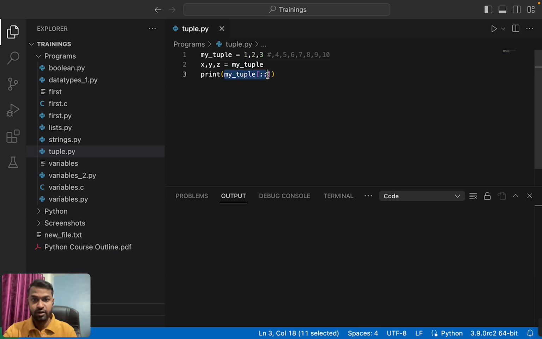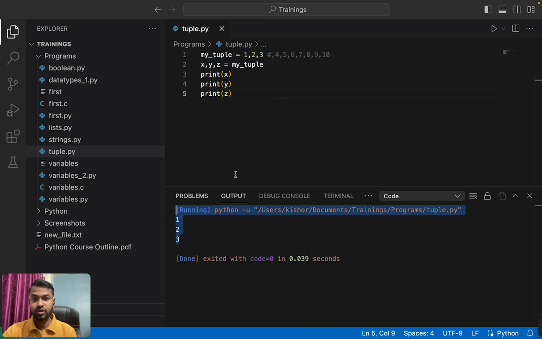Okay, and if I print these values, you can get 1 2 3. This is called unpacking. So this is really a nice logic, and in other programming languages we cannot do that.